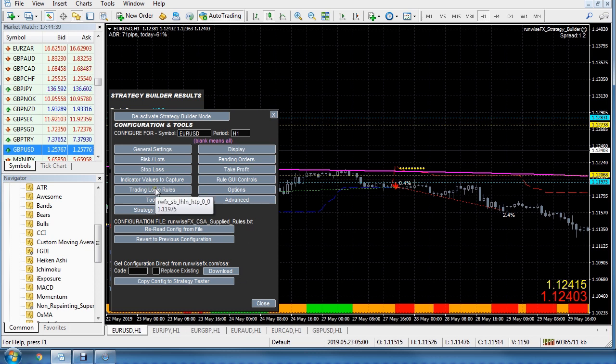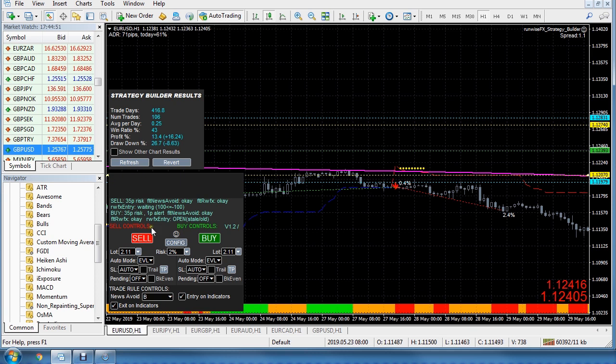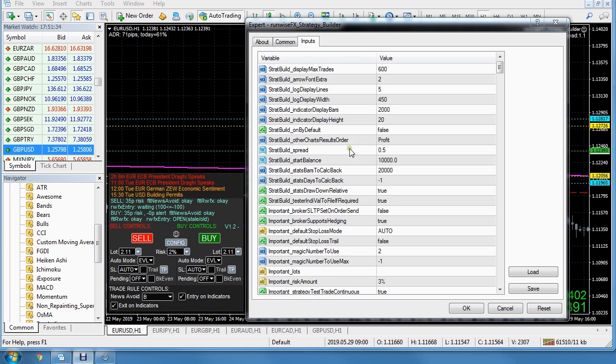Now when you want to configure something like the stop loss, it's going to be just for Euro USD H1. So that's just a nice little feature. And what you can also do, let's go back to that, is say you wanted to change the stop loss for all euro based currency pairs, you can put euro. You can actually just put a currency in there, and again when you set the stop loss it's going to do that.